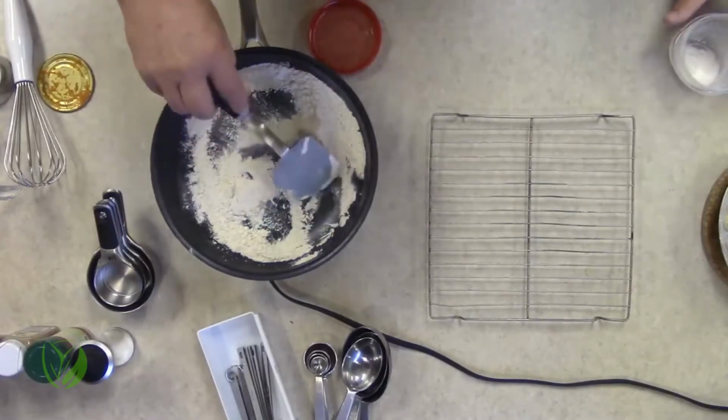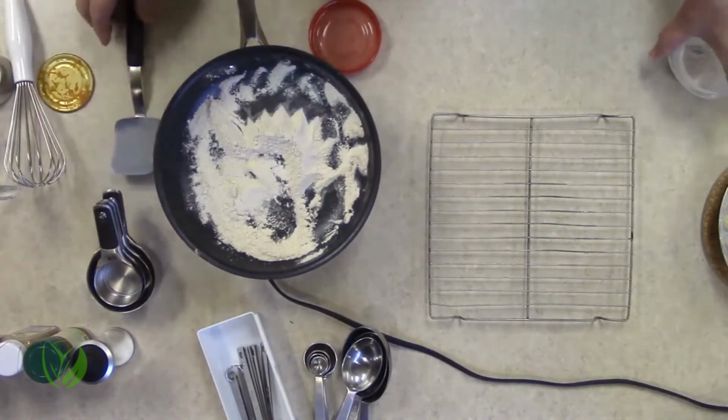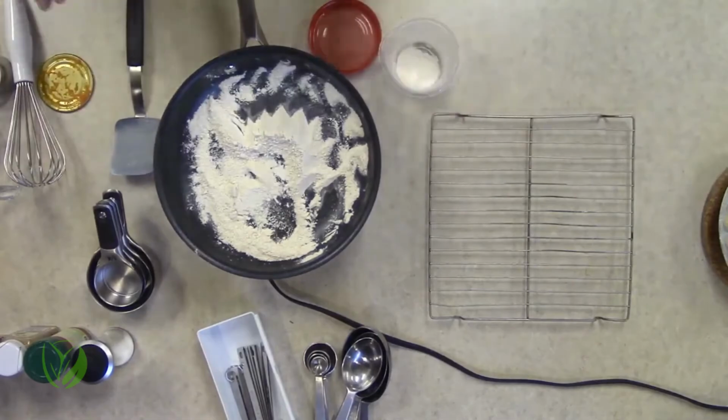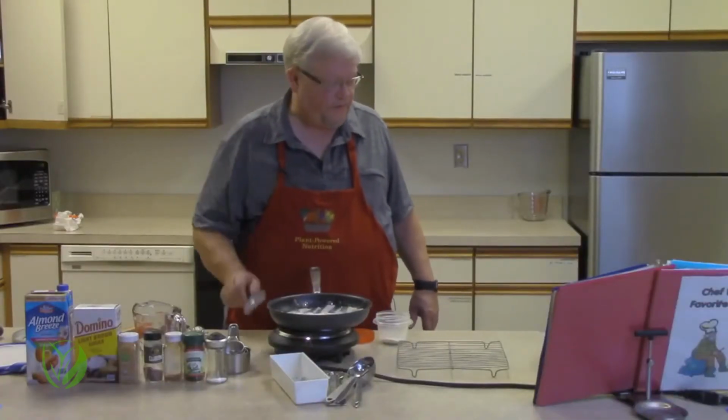Starting to get a little brown. You got to watch it because from little to a lot goes quickly when it starts going.